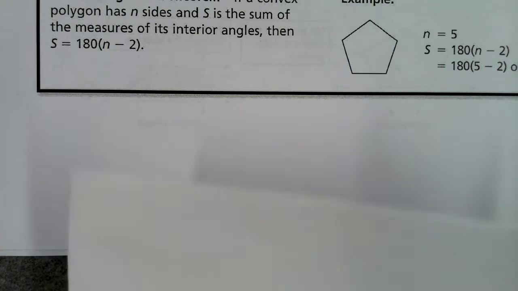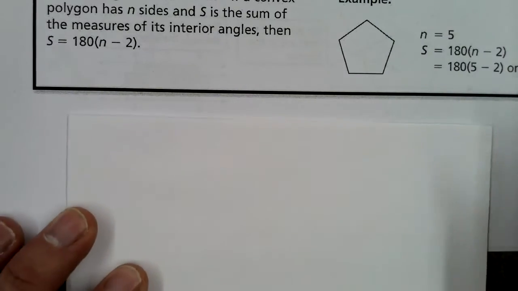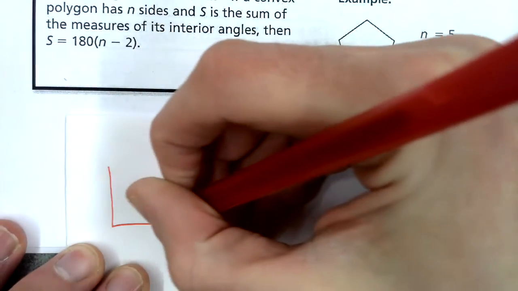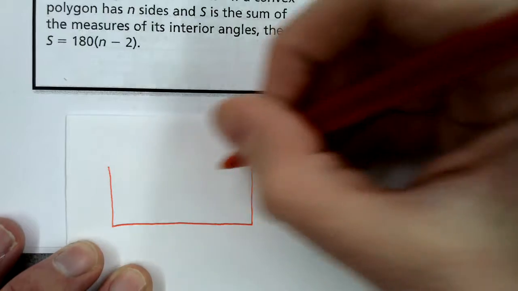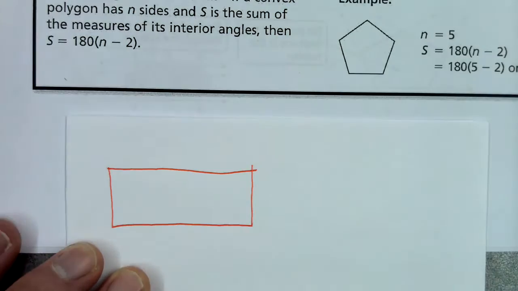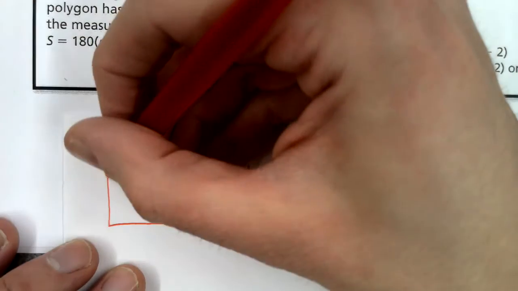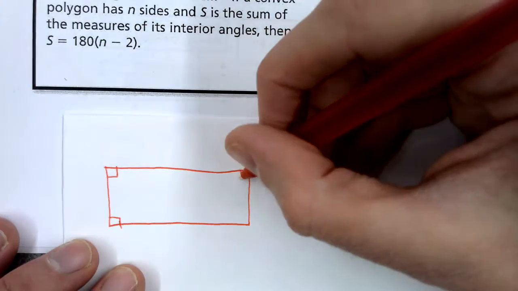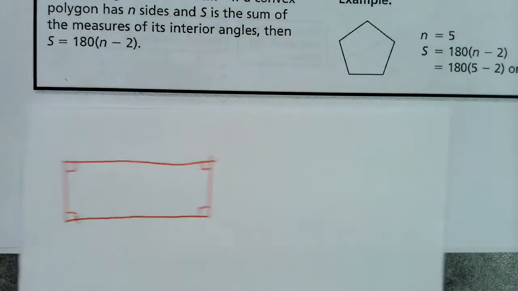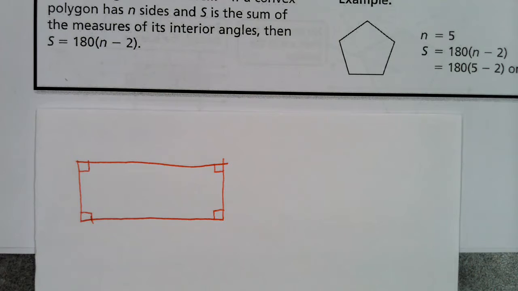Let's look at one more example. Let's look at a quadrilateral, because that's the name of the unit. And this one you probably know, but let's do a rectangle. It's a bad drawing, but you should know all these angles are 90, and they add to 360. The angles in any quadrilateral always add to 360. The interior angles, I should say.